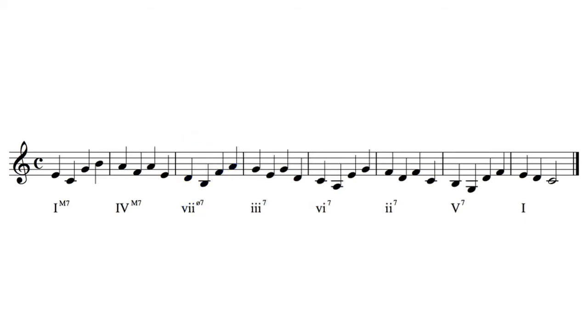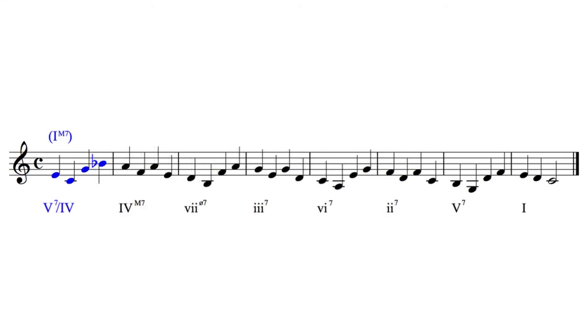As I said earlier, I can't create a 5 of 7 because 7 is a diminished triad. We don't have secondary dominants tonicizing diminished triads, so that one I don't have to worry about. That leaves me with just one more possibility, which is a 5, 7 of 4, which replaces my 1 chord.